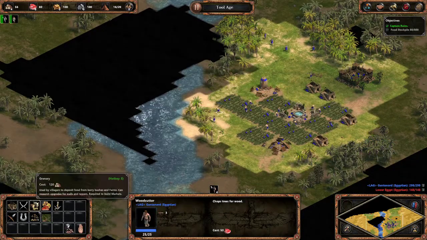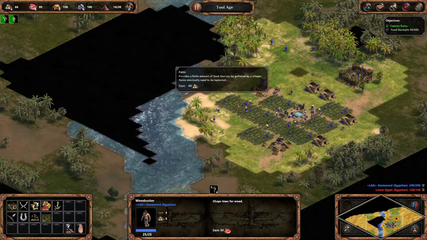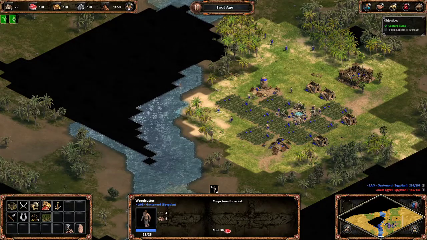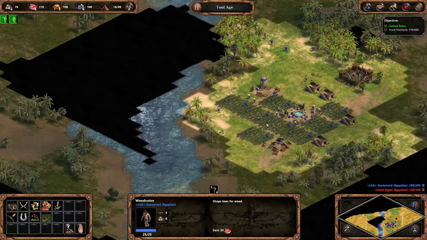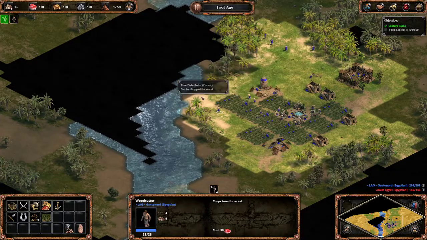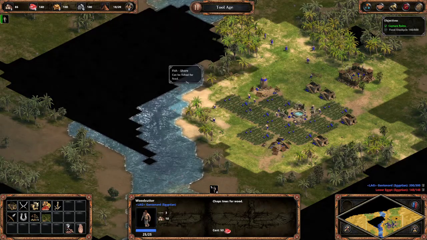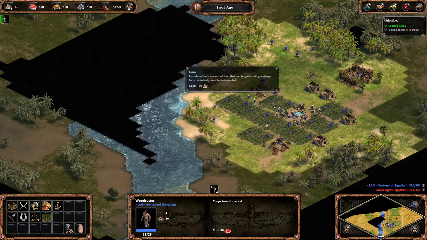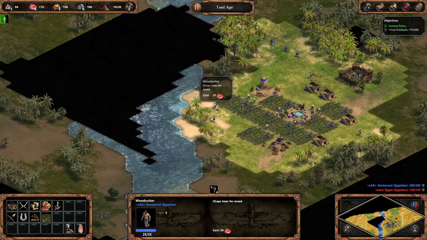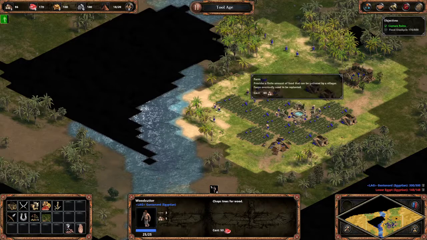Need 100 wood for a docks. Yep, 100 wood for a docks. And we can start. We'll split our wood between farms and fishing boats. The fishing boats will get us food without consuming food to make more villagers. That's doubly good. We want to save our food to get through the mission.